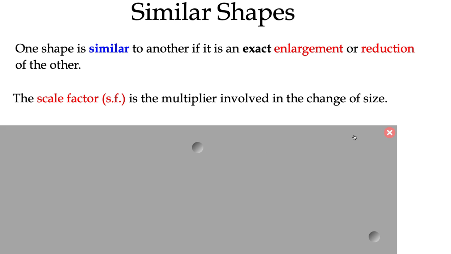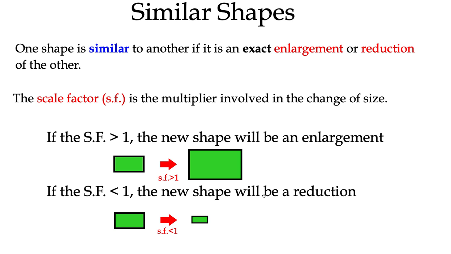So we can say here that if the scale factor is bigger than 1, if you multiply any dimension by a number bigger than 1, it's going to make that dimension greater. So say 2. If you take a shape and you double all the sides, of course it will look like a bigger shape. If the scale factor is less than 1, it's going to make the new shape smaller. It will be a reduction. In other words, if you halved the size of all the dimensions in a shape, it's going to look like a smaller one. So the scale factor is a multiplier that you apply to each side of a shape, which tells you what the new shape is going to look like.